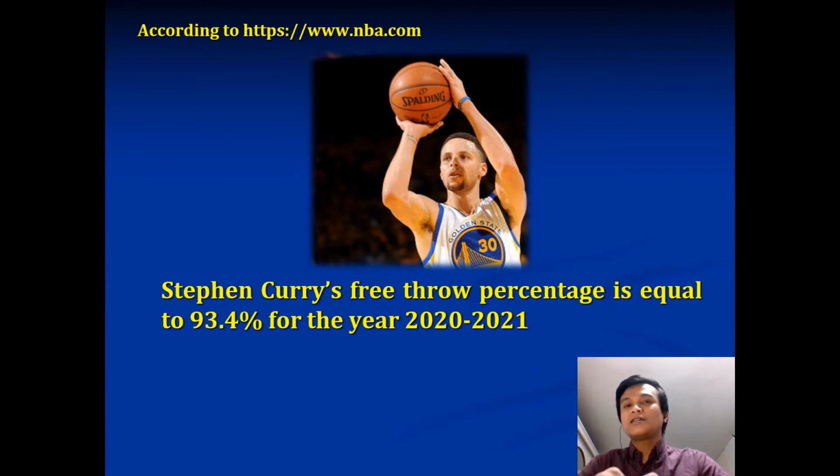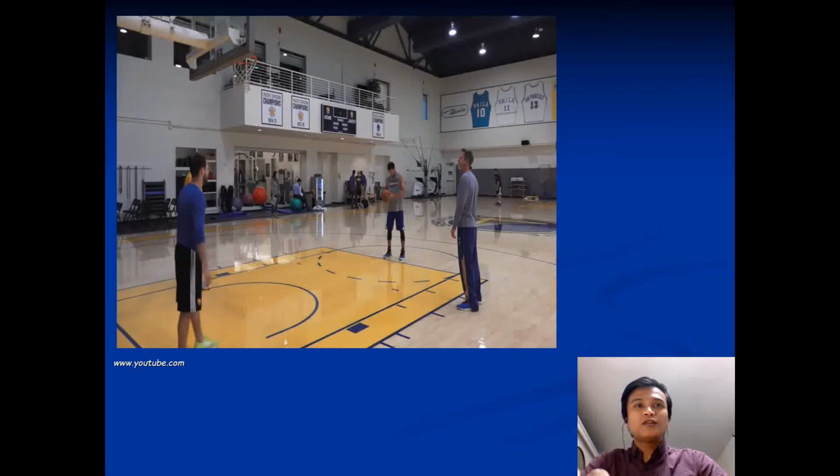Syempre, sa kanya ibibigay yung play, sa kanya nakaplano yung laro, at kapag na-foul siya at napunta siya sa free throw line, mas mataas yung chance na ma-shoot niya yung bola, kasi nga, he's a 93.4% shooter at the free throw line.